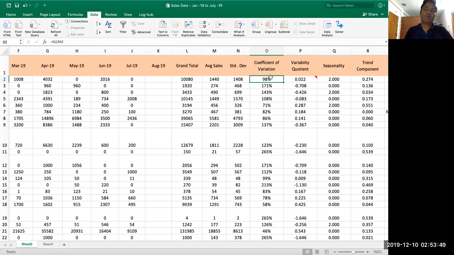What we want is this value to be closer to 0 in order to judge that we have a lower variability. If this value is closer to 100% or more than 100%, then we can assume that the variability is very high. So the simple forecasting formulas are not applicable because the coefficient of variation is higher, closer to 1 or more than 1.